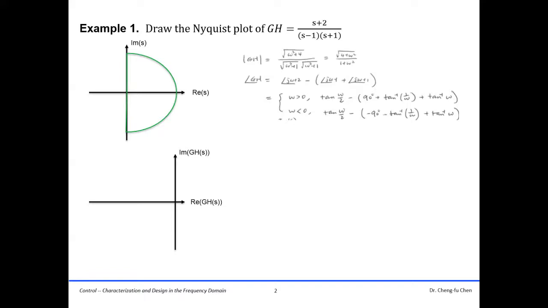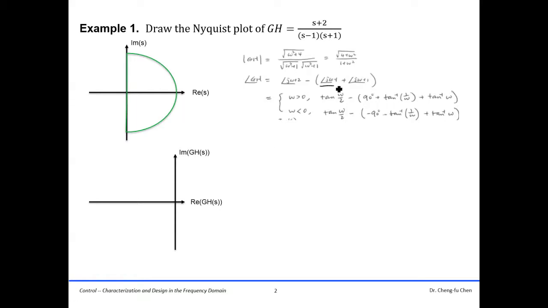Let's look at how to make a Nyquist plot for this example. First of all, we determine the magnitude and the phase angle of these functions. In particular, here I want to give you a notice. This one should be fine. This one doesn't matter. The omega value is always this one. And the same thing for this one, the angle doesn't matter. For the value of omega, it is always arctangent omega.